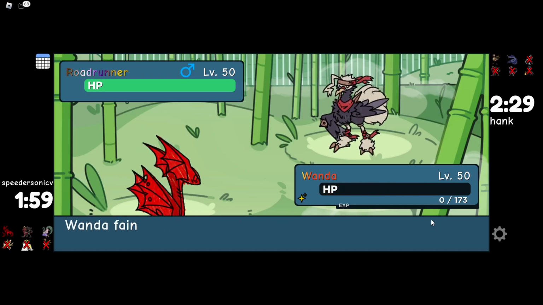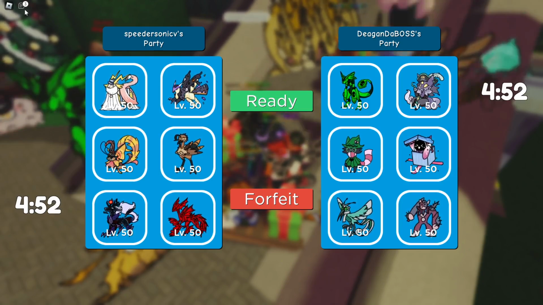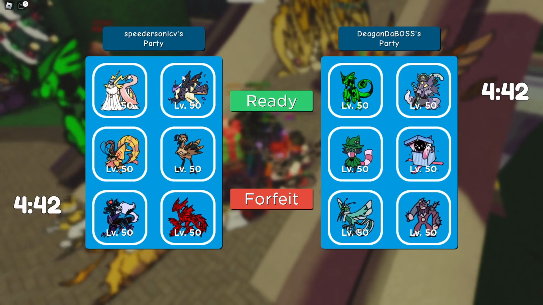No? Okay. I sat in Fine Battler, no joke, for like 10 minutes and got no one. The reason I don't like battling in Social Park is because I can't get, like, I don't know. There's no difference, but I don't know. Just don't like it.